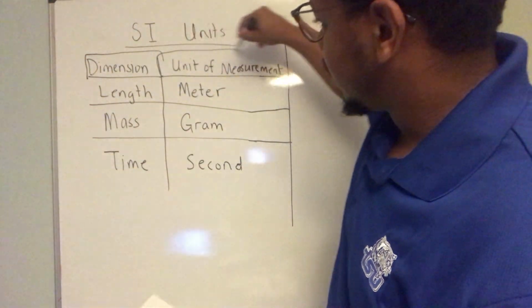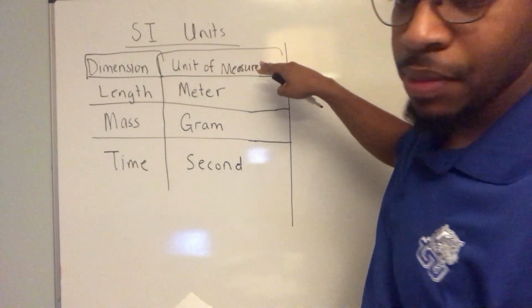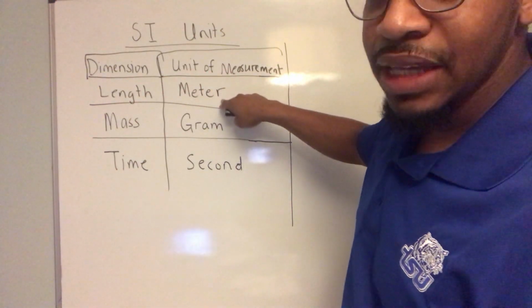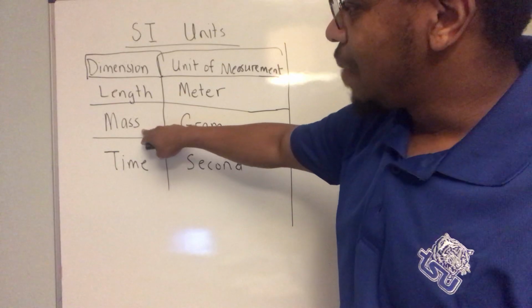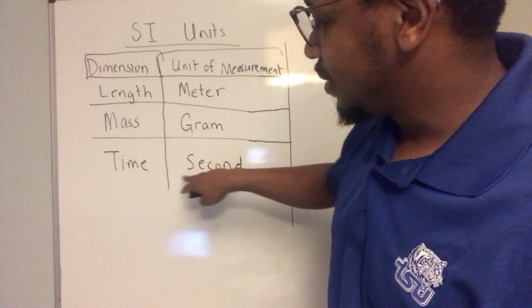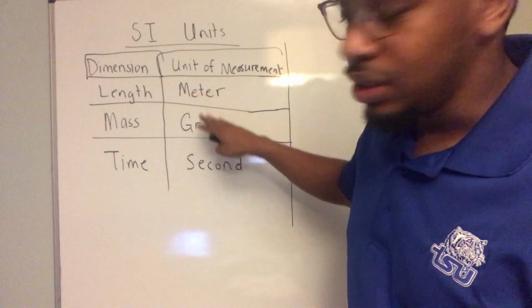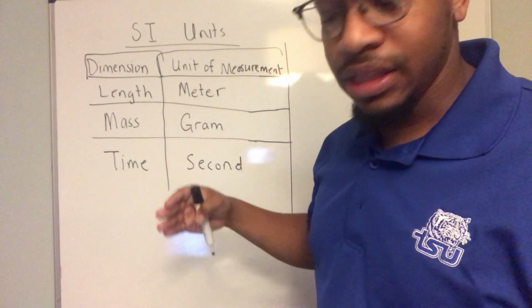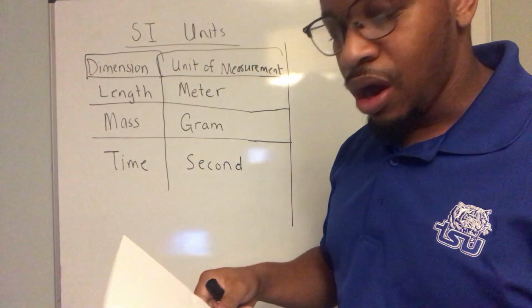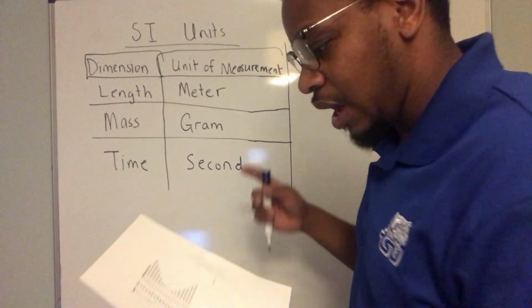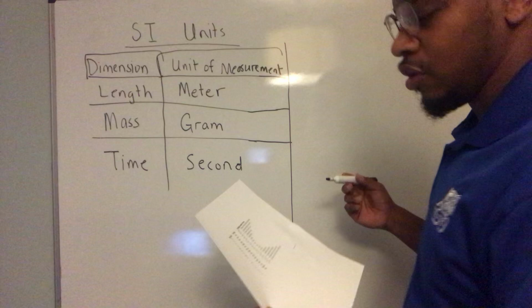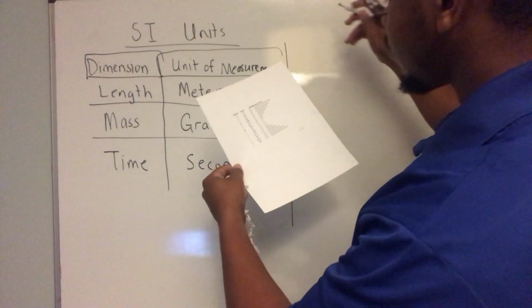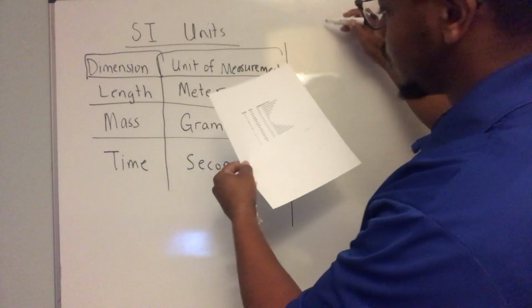Over here we're looking at the unit of measurement. We talked about that. So for length, the SI unit is the meter. For mass, it's the gram, and for time, it's the second. We also know these as our base units. It's important for us to look at them as the base units because we've got those prefixes. So I want to write a few of those prefixes up here and further explain things.